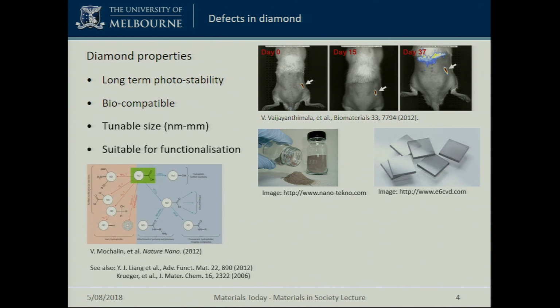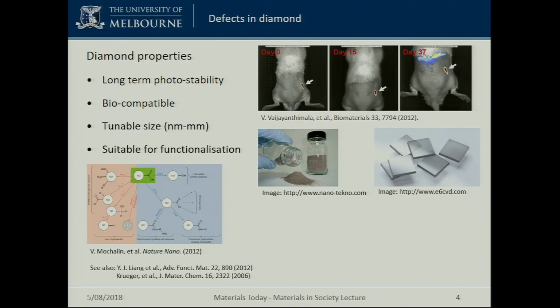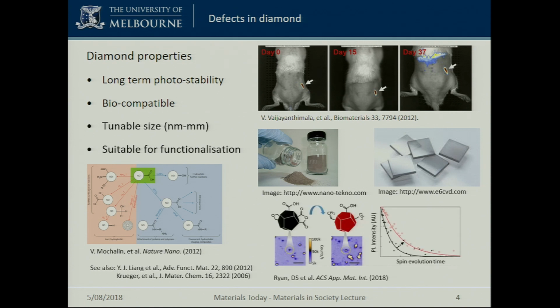Finally, the other nice aspect about diamond is that the surface is suitable for functionalisation. If you want to use it as a biological probe, you'd like to be able to target it to specific cellular components in particular. There are a range of functionalisation strategies which have been pioneered by Anke Kruger, Peter Sliger and others. What we've found recently is that these functionalisation and surface termination effects actually change the quantum properties of the probe. I think this is going to be a really interesting area in the upcoming years. I think we can improve the quantum properties of these systems a lot by understanding the surface and using that to improve the quantum sensing opportunities.